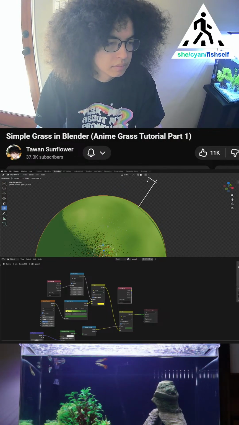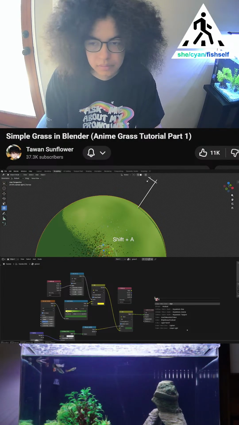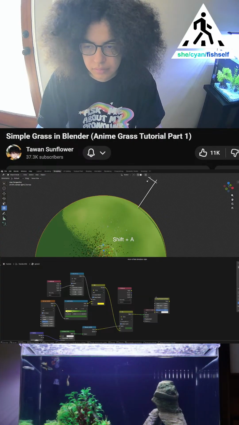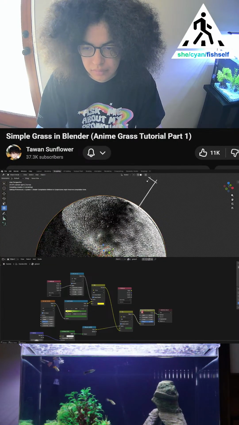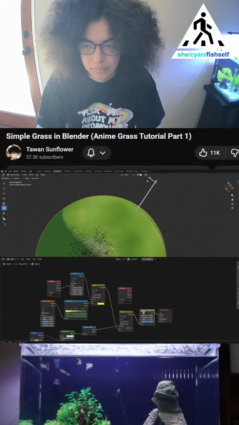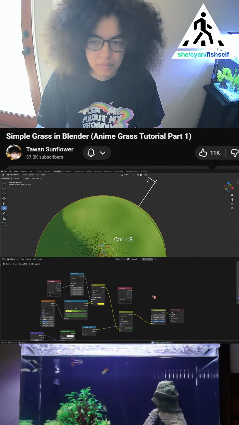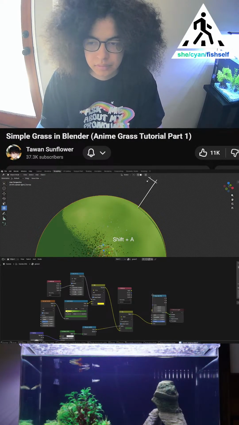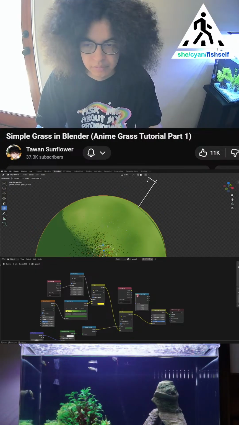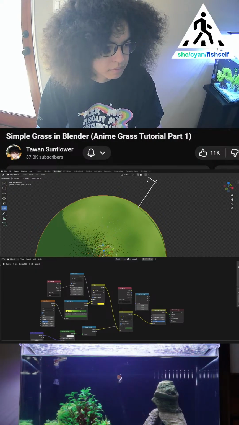Reduce the factor, and plug them together like this.